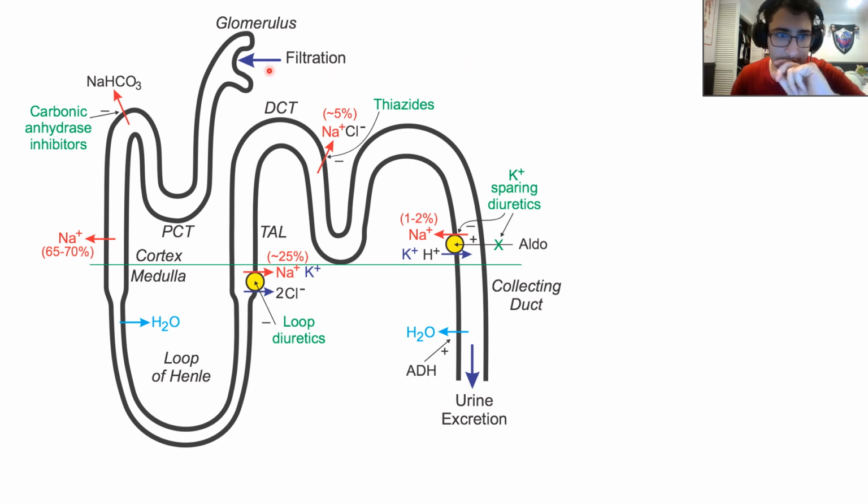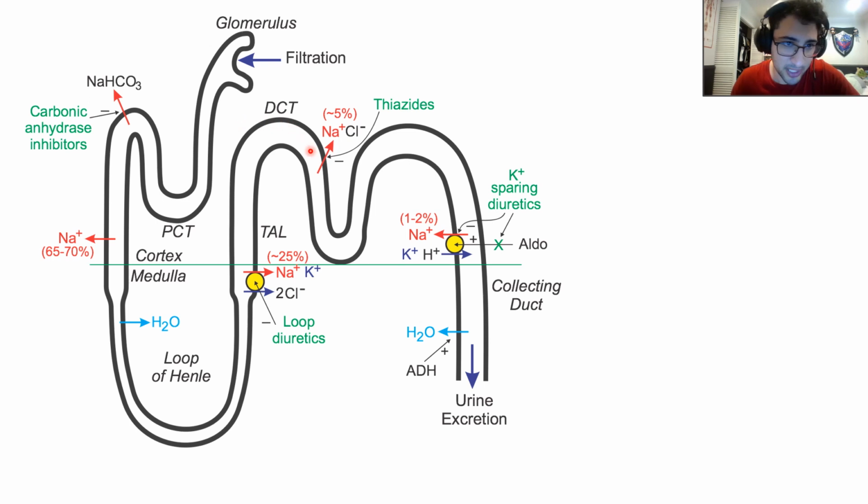All right, so there are a few transporters that I want to highlight. First of all, sodium bicarbonate is reabsorbed in the proximal convoluted tubule, and that's the target of carbonic anhydrase inhibitors. The ascending loop of Henle is targeted by loop diuretics, and that's going to be important. I want you to notice the electric neutrality of these transporters. So bicarb is negative, sodium is positive, so zero net charge. One sodium, one potassium, two chloride, zero net charge.